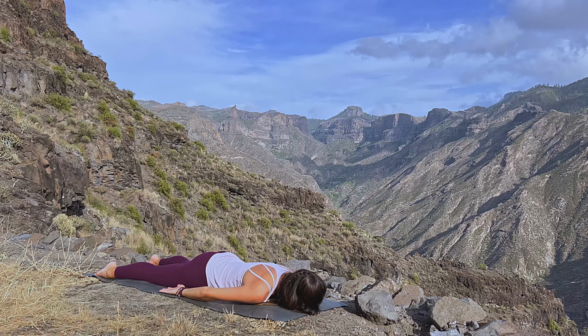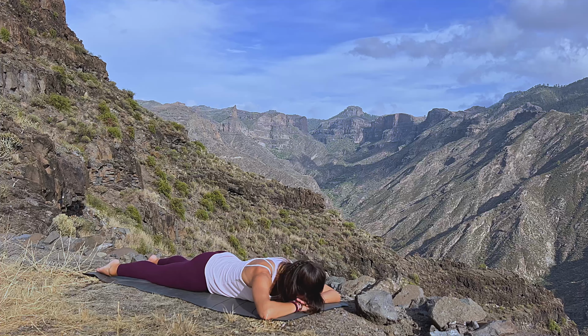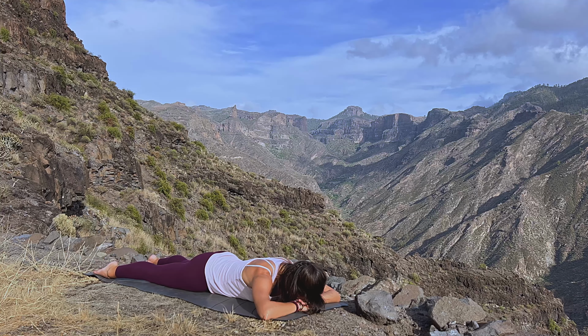This time place your hands underneath your forehead and we'll be working just the legs. So the thighs roll towards each other and then you extend the legs backwards towards your toes and lift the legs off the floor. Always focus on stretching the legs away from you first and then lift them up. Relax the legs to the mat and allow the heels to separate away from each other.